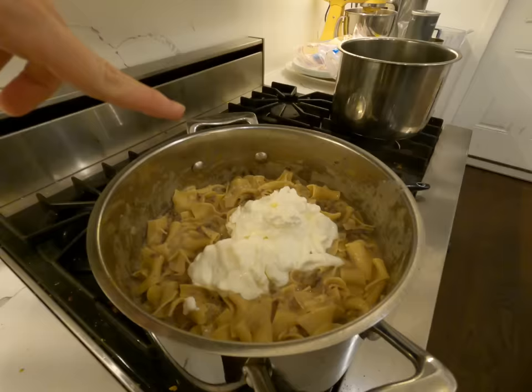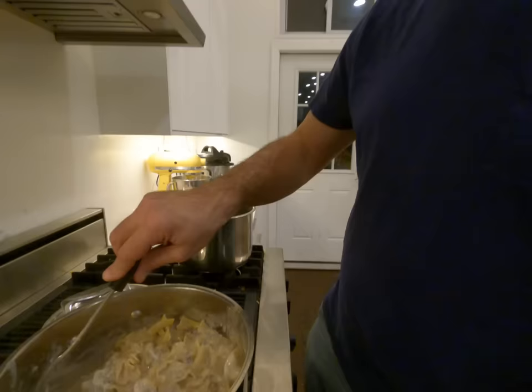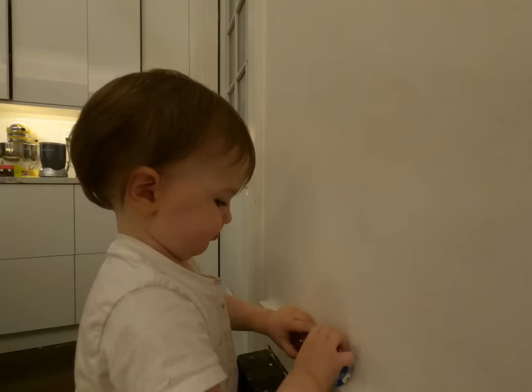Appreciate it. So Mark finished cooking the noodles and put them in with the mixture. We're mixing in the sour cream at the very end, because otherwise it'll curdle or something wonky. I'm not sure why they say to mix it in at the end. That looks so yummy. Yum, yum, yum.